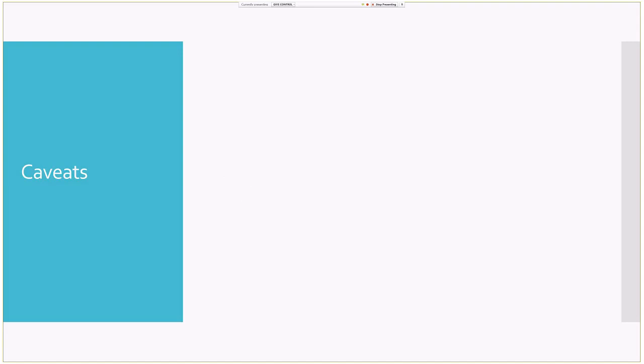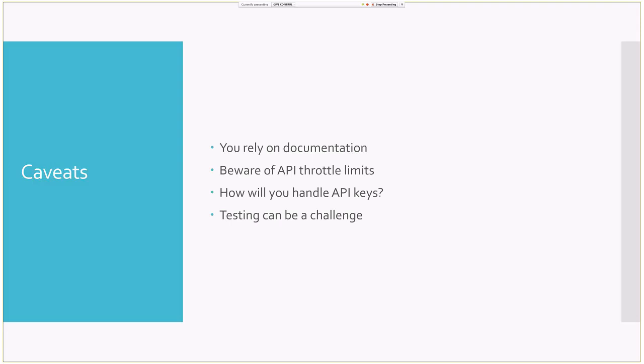Now, there are a few things you need to keep in mind before we dive into this. You have to rely on the documentation. If there's a limitation to the documentation, you're going to struggle in trying to get this to work. Be aware that in some instances, some services, especially things that you may consume from an internet source, like GitHub, for example, they may have throttle limits on the number of API calls that you can make in a given time frame. This can be problematic when it comes to testing, or as you're developing, go, oh, I'm working and I'm running my command repeatedly, and you'll go, oh, I have to wait now an hour because I've exceeded the number of calls that I can make in a given time frame.